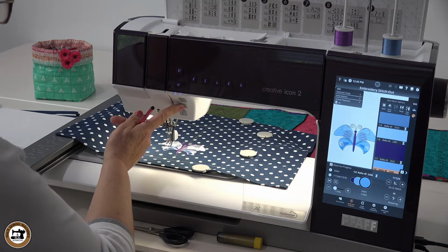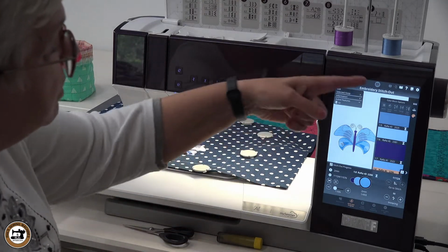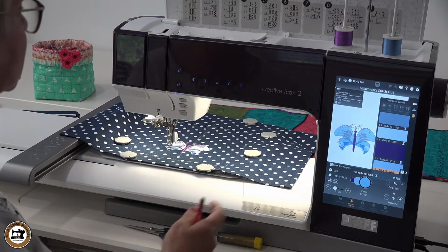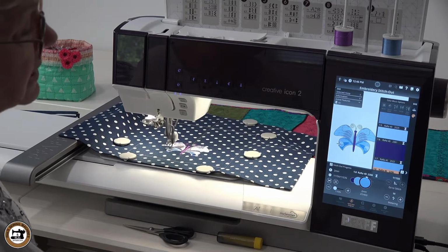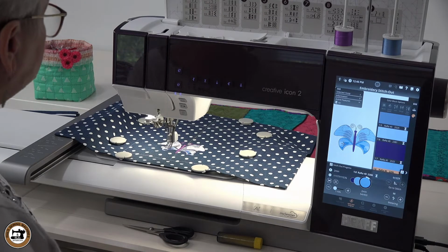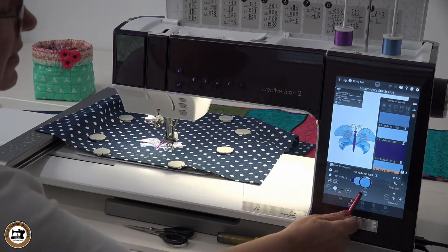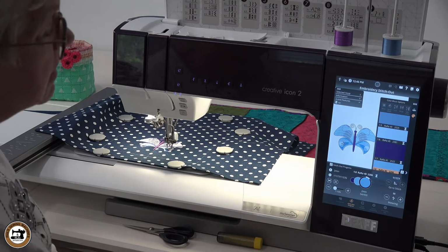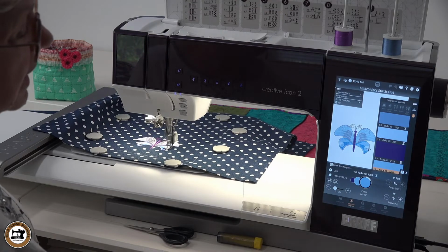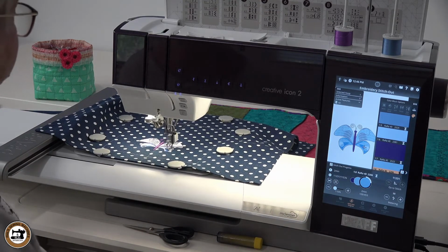So you have more options within this field, which I really like because it's kind of like a sequence field. It's showing you the order things stitch out. But there again, the order that they stitch out, you can change as well in this field, because you can choose a different area to stitch first, second, or third, depending upon your preference and what you're trying to achieve. This area is 2 minutes long. And so we're not too far from being completed with this design.